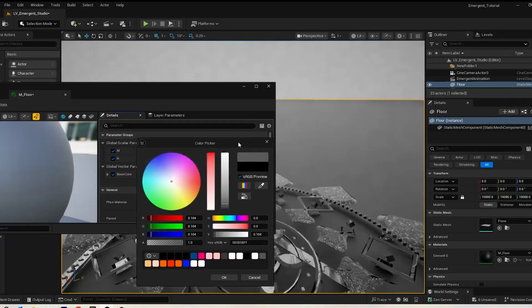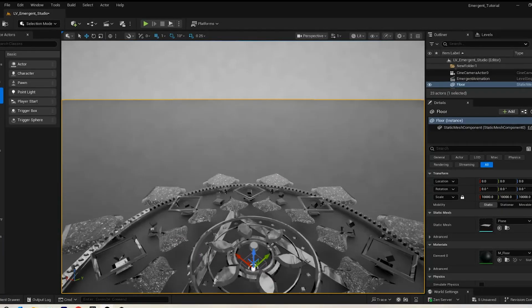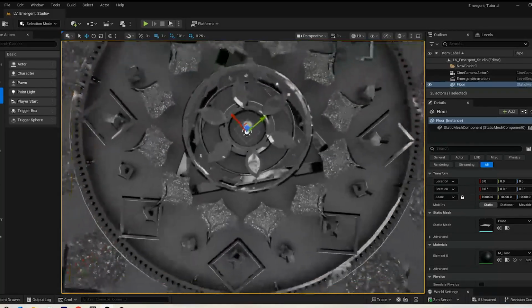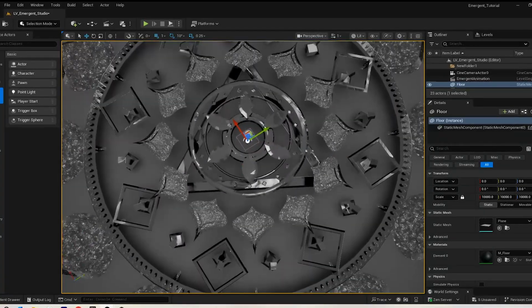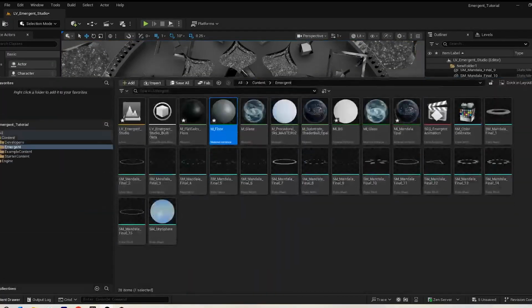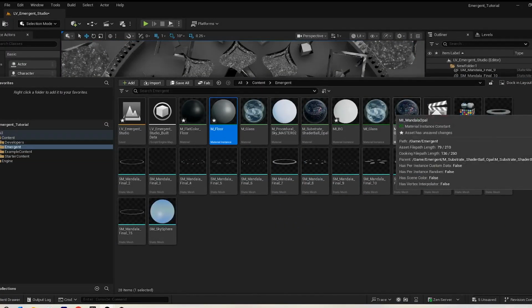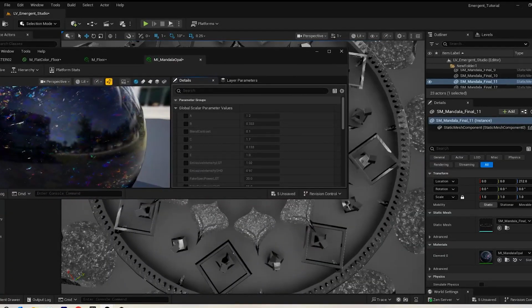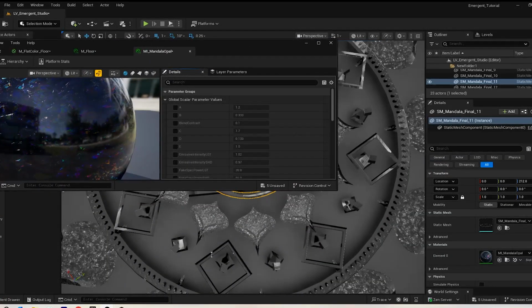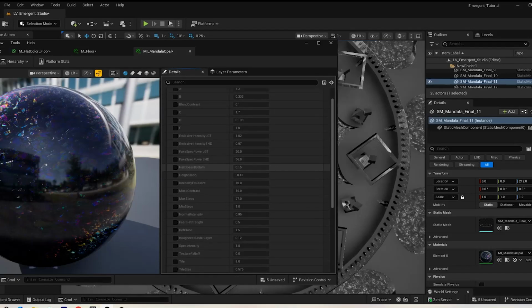So the example that I showed you at the beginning of this tutorial series is a darker background that has a whiter or clearer mandala on it. So that's where we go to MI Mandala Opal. We open it up, and this is black. Traditionally, the stock shader is black, as Epic gives it to us.